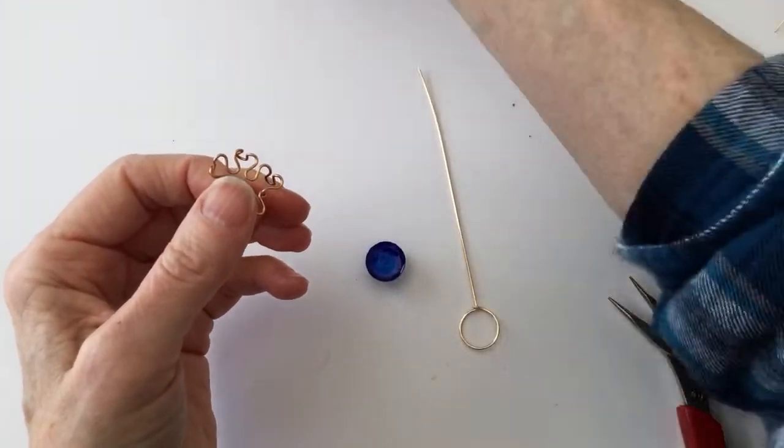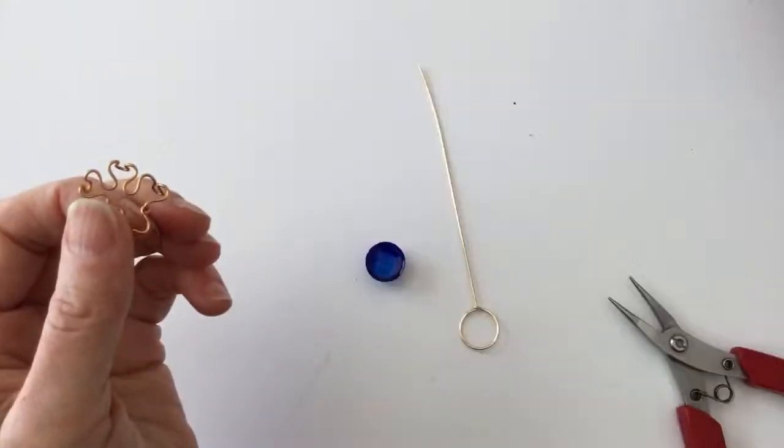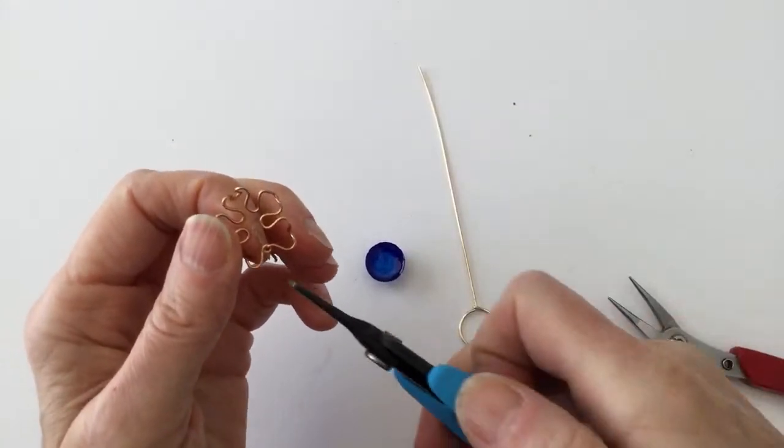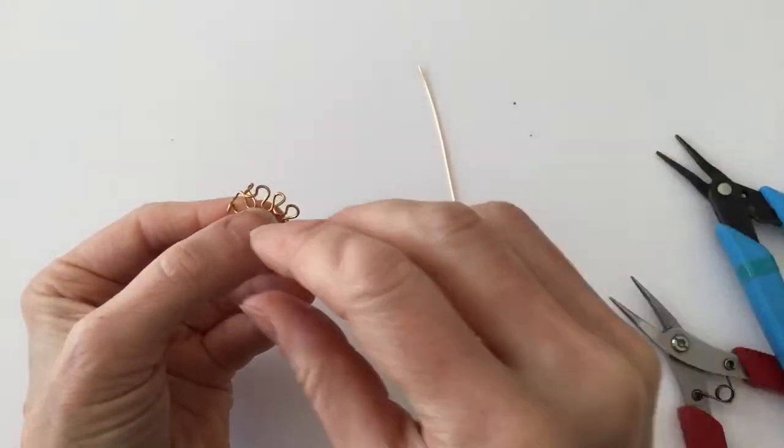And what's the brand of the brass wire? So this is the artistic wire. I use mostly artistic wire, tarnish resistant brass, but you can really use any wire you want with this. I just use this for the sample.